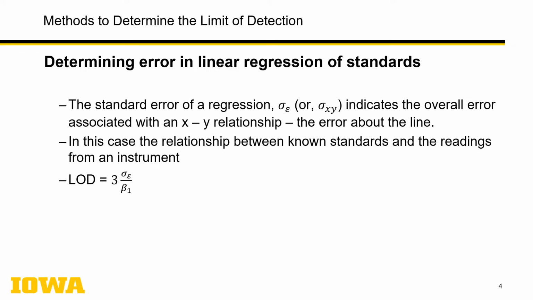Okay, another way to determine the limit of detection is with regression analysis. And so you have a sequence of standards that you apply to your instrument of increasing magnitude, say mass of whatever applied to a spectrophotometer, that sort of thing. And again, you can come up now with a standard deviation of the noise, but now it's around your line, right? This slope that you've developed between your standard and the instrument response. And so they call it the standard error of the regression.